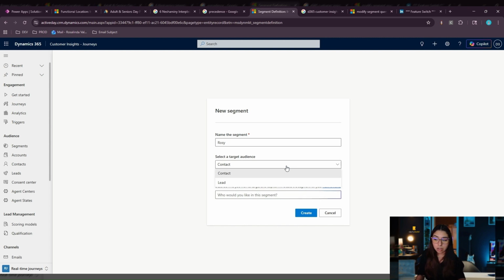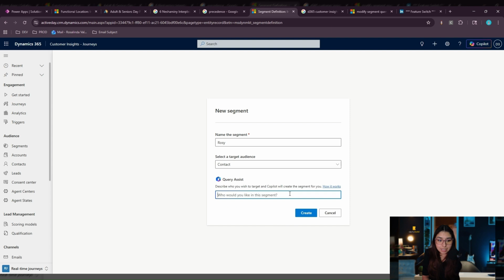One of the most common questions we get is, can we create a segment on an account level segment? Unfortunately, this is not possible. However, we can pull account level information and filter off of account level information into a contact segment as long as they have that relationship. So if your contact record has a relationship with the account, we can filter based off of that information, but we cannot create an account level segment, only contact or lead. So for today's session, we will be going over the contact level segment, but I just wanted to make sure to preface with that.